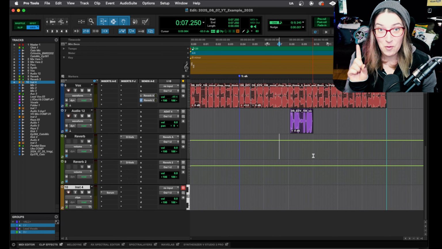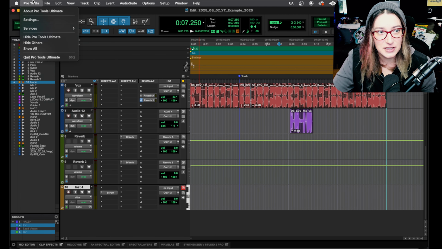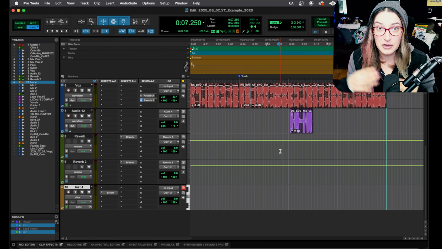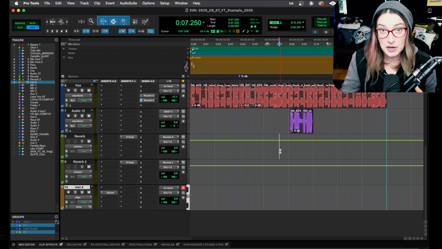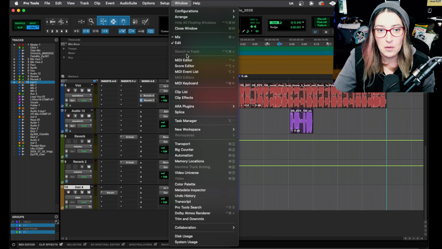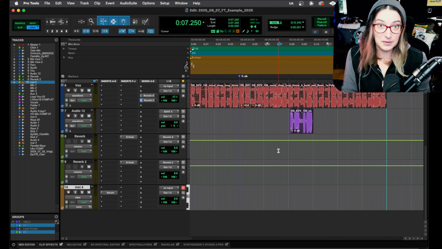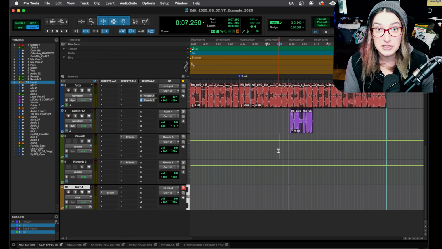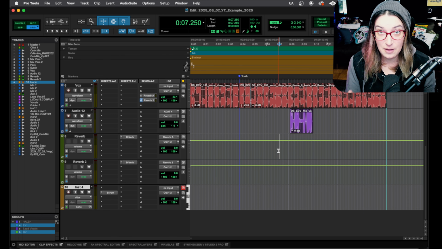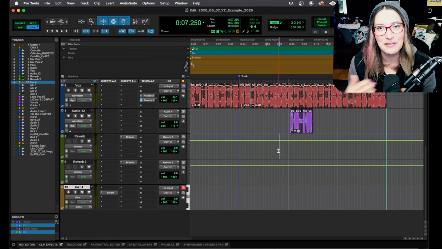So quick recap. 1, make sure that you close your session properly. So file and then close session, or Pro Tools, quit Pro Tools, and that'll make sure that you close your session properly. 2, you can manually reopen your windows if this does happen. So you can go window, mix and edit, or command equals to bring those back into play. And then 3 is you want to make sure that you save and close your session out properly before backing up your session so that you don't run into this problem more often and you don't have a cluttered backup.